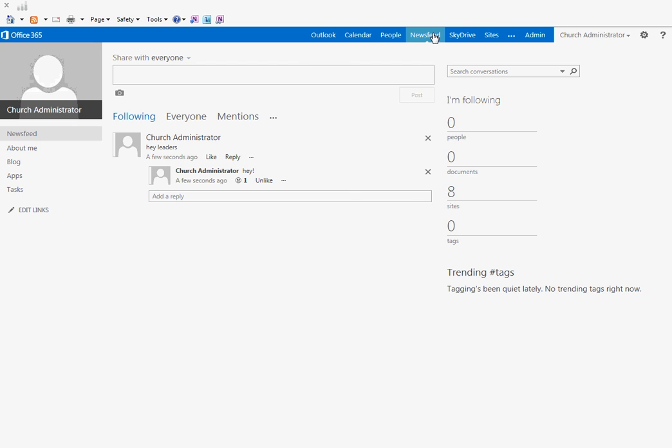It's just like Facebook. It's also blogs, internal blogs. This wouldn't be something public, but each one of us can have our own blog in here. We can have our own apps. We can have our own specific tasks. Again, it's not real helpful if we're just going to do groups.